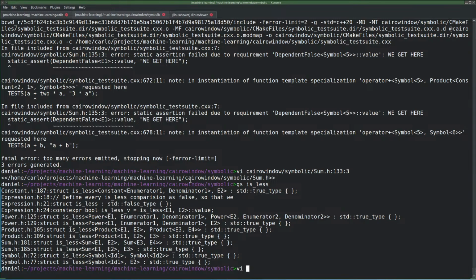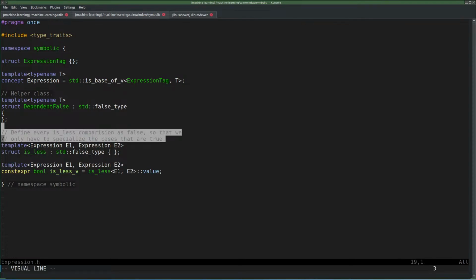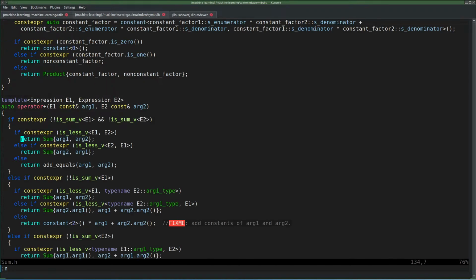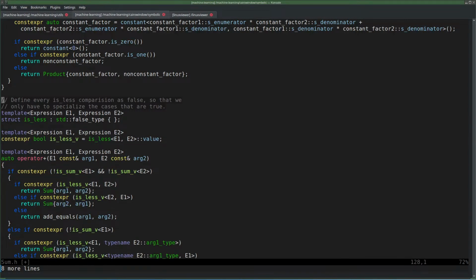Let's just redo it. So let's begin with just completely deleting everything. Maybe not completely. Let's start with saving this. Delete. No, sum.h. So I'm going to need the is less in this operator, so I might as well put all the stuff here. And if I do this, it's always false, which is probably not what we want, but it's a good beginning.